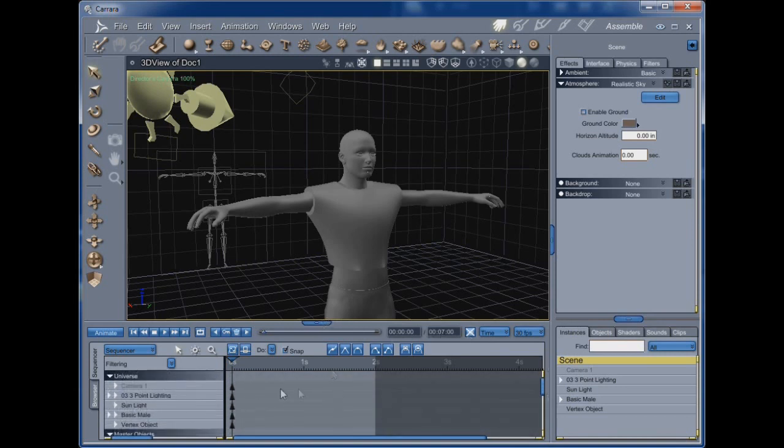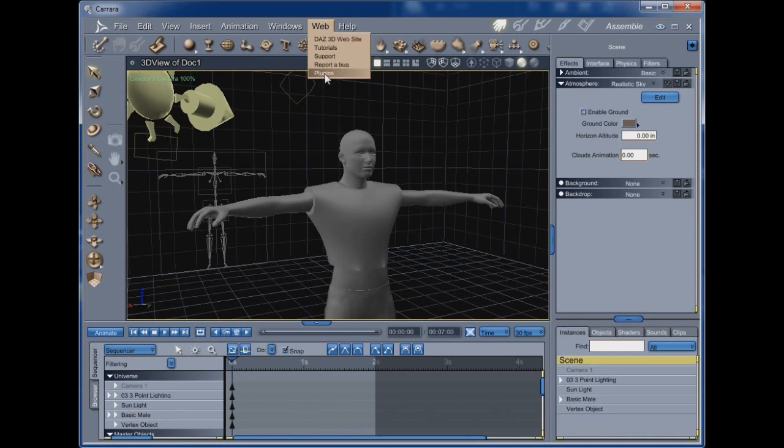One of my favorite things about Carrara is its amazing ability to create animations. But report a bug currently sends you to the Daz Zendesk, and as of the time of recording this, it almost looks like a thankless job, but it does go to the right hands, and it's going into a new system of tracking that will eventually become much better than what we've had in the past.